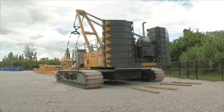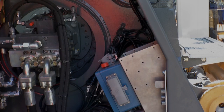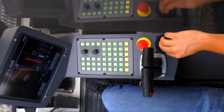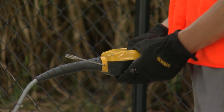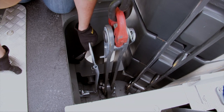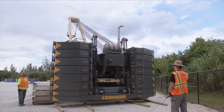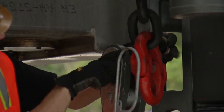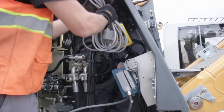Now the rear counterweight is to be disassembled. The rear counterweight cylinder is controlled via the remote control delivered with the machine. Switch off the machine and connect the remote control to the socket in the upper carriage. Restart the machine and select the cylinder function in order to control the cylinders via the control unit. Completely extend the cylinders and unpin the counterweight from the upper carriage by pulling the mechanical locking pins. When lowering the counterweight, ensure it is in a horizontal position. Disconnect the rear counterweight by disconnecting the lifting chains. Before removing the remote control, switch off the machine. Store the remote control in the designated tray.